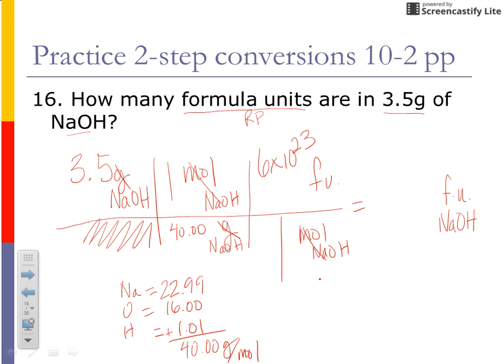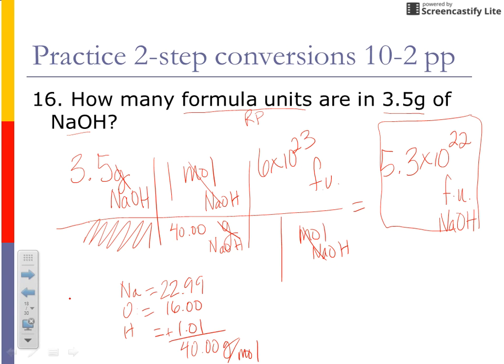So now we're going to plug this in. I always multiply the whole top row together, so 3.5 is how I plug it in, times 6 EE to the 23rd. Remember to plug it in correctly with your calculator and scientific notation using your EXP or EE button. Then say divided by 40. And we have 2 sig figs in the given and 4 sig figs in the molar mass. And Avogadro's number has unlimited sig figs, so that's not going to be a factor in our significant figures of our answer. So we need to round our answer to least sig figs when you multiply and divide, so we need 2. So you should round this to 5.3, and that's going to be times 10 to the 22nd power.